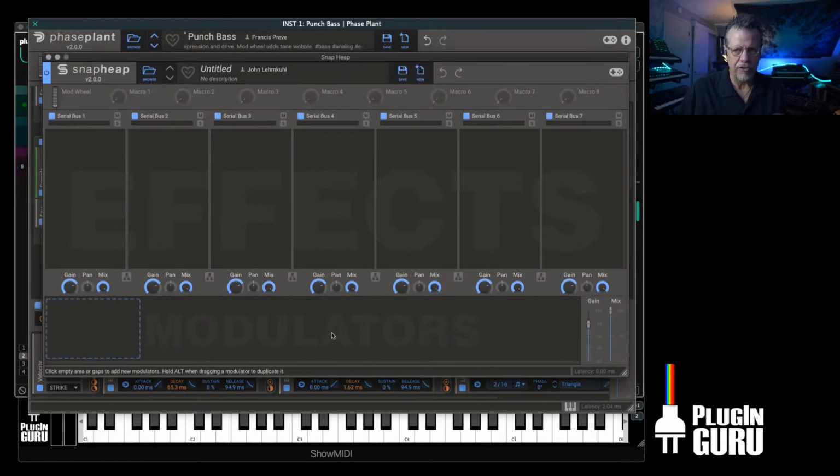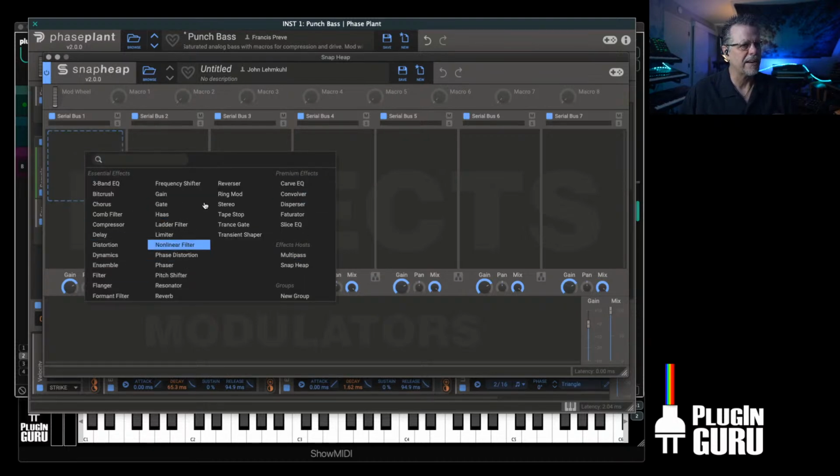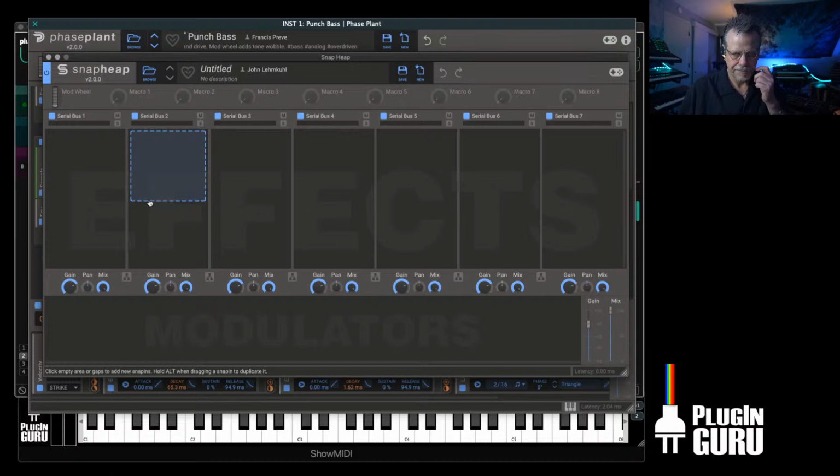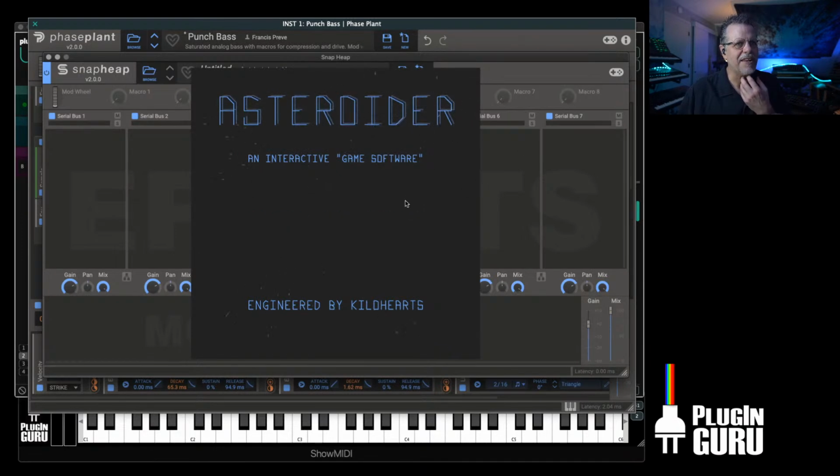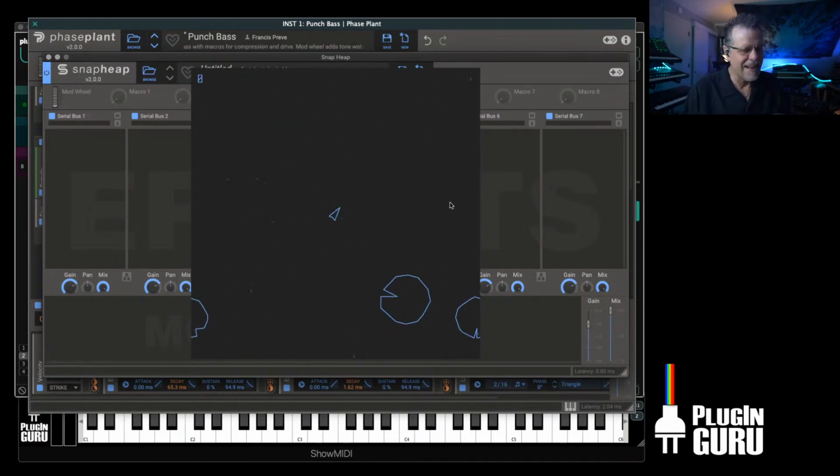So this is something to go register at Kilohertz and get Snap Heap for free if you want, before it becomes $29. And you can click here to load multiples of their plugins. It doesn't give you access to other plugins, but it's very, very powerful. It's very interesting. They also added a new video game, by the way. If you click right here, Asteroider is available: spacebar to shoot, and your arrows left and right to turn left and right, and forward and backward for your spaceship, and you can play Asteroids while your song is playing if you so desire. So that's pretty cool.